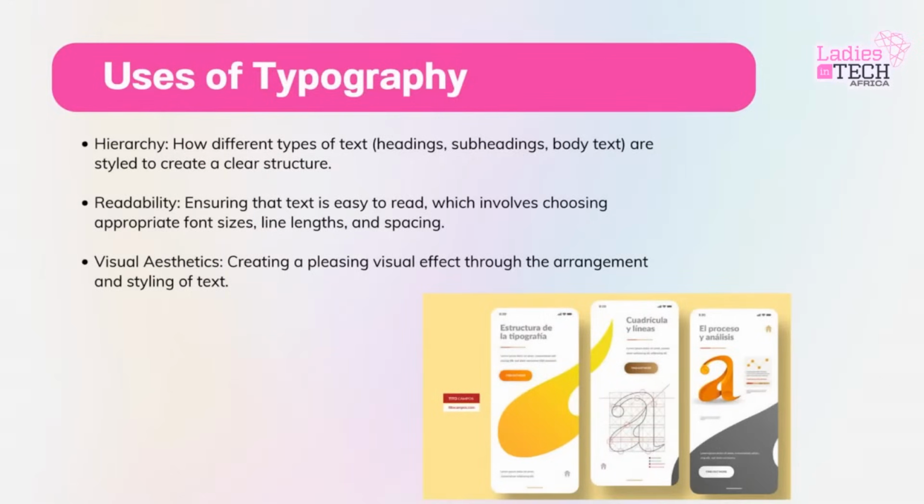Then readability too. You want text to be easy to read. There are actually different font sizes for different platforms. The font size you use for a desktop is not the same font size you use for a mobile application or a mobile website. It's not the same font size you use for a platform for TV. An application for smart TV is not the same because it's a bigger screen. If you use the same font you use for mobile on the web, they won't be able to read it. So there are different sizes and there are different spacing laws too.